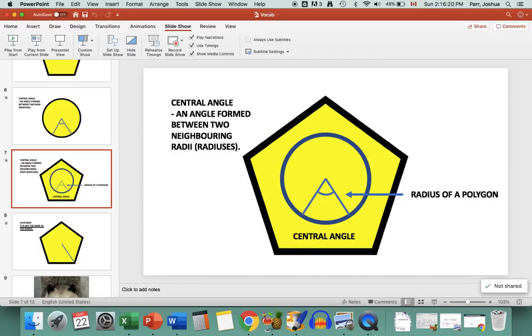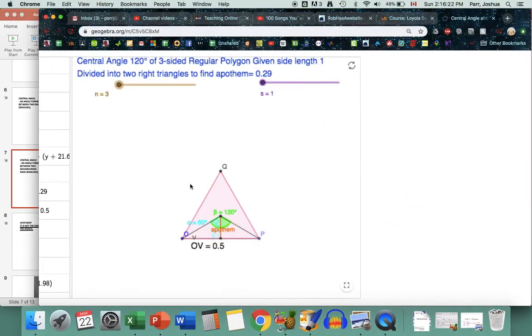Let's look at it in a little different way here. If you look at this diagram here, right now it's a triangle. It's kind of a neat diagram. But you see here that the central angle in this regular polygon, an equilateral triangle, is 120 degrees, which is what you would get if you were to take 360 divided by 3, divided by the number of sides. 360 over n would give you 120 here.